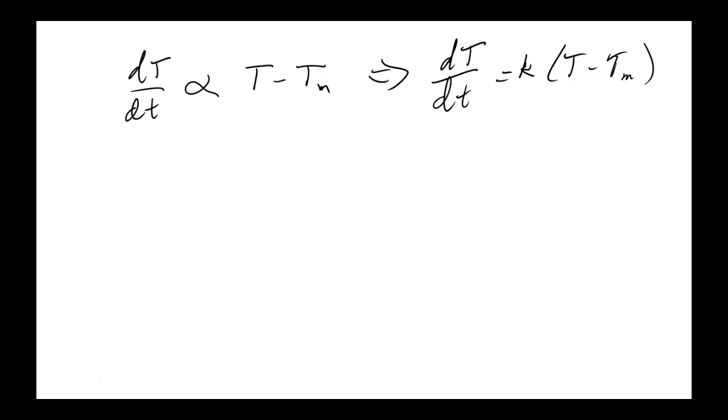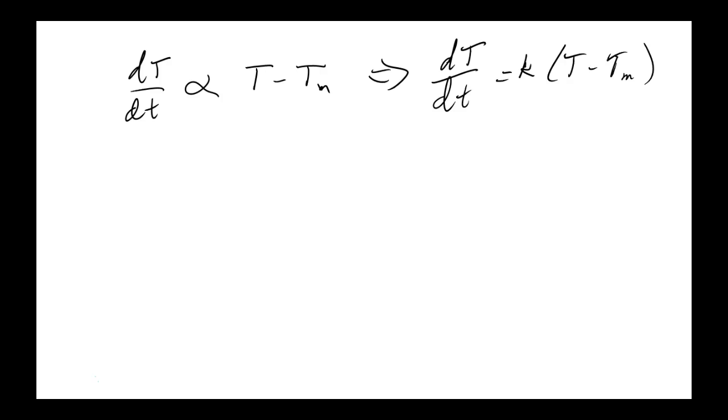Okay? If you pulled something out of the freezer, and let's say it's at like 36 degrees, would 36 be the T_M or the T? No. T_M would be room temperature. T would be the 36. Coming out of the refrigerator might be 36. Coming out of the freezer would probably be more like 26 or something like that. But no, T_M is the ambient temperature, the room temperature, 70, or whatever.